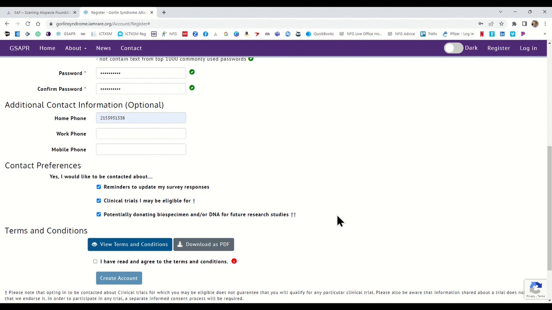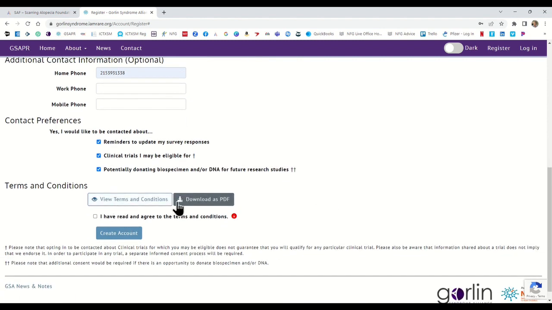This is optional again, but if you are motivated to be more engaged in research, I would highly recommend that you click this button. And then finally, here's the terms and conditions again that you saw in the first screen. They are asking that you read them and that you understand them. So I have taken the time to look at them and I have read them. I agree.